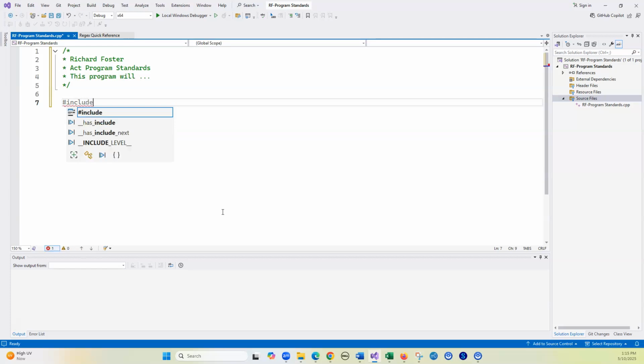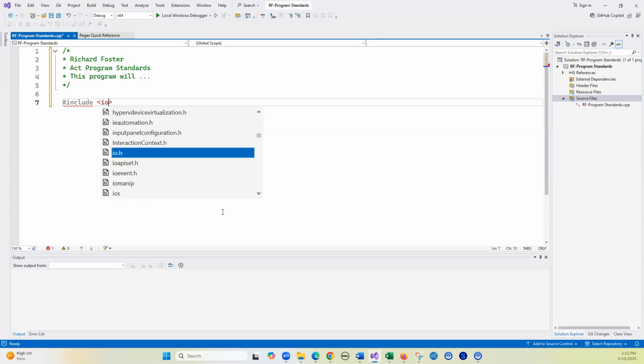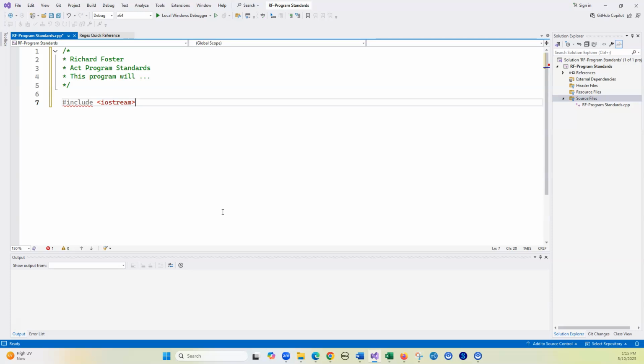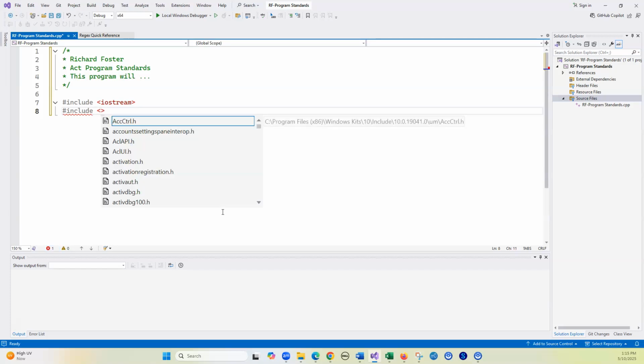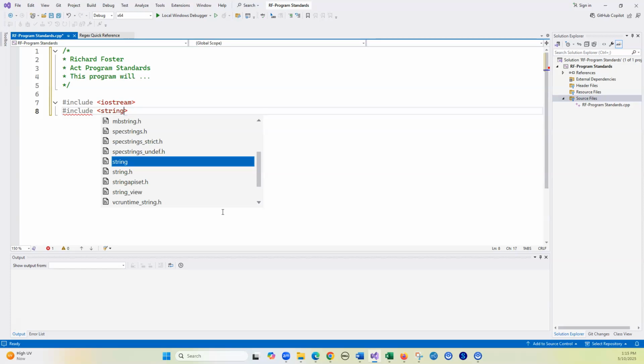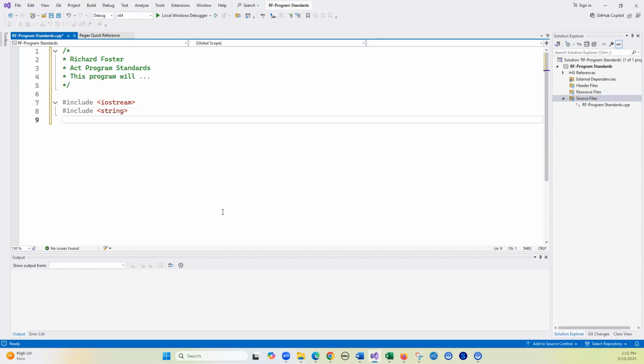So you're going to just type in include iostream. And in many cases, you're going to need to use string. And also, in many cases, you will need iomanip. And you'll learn about those as time goes by.